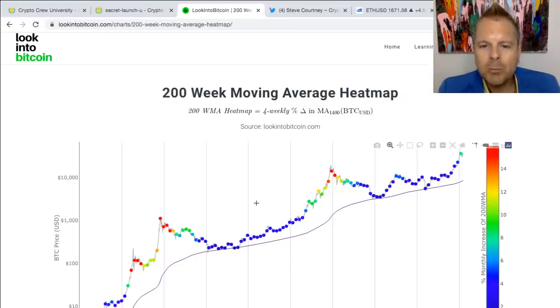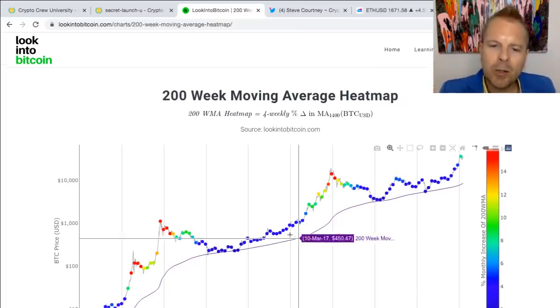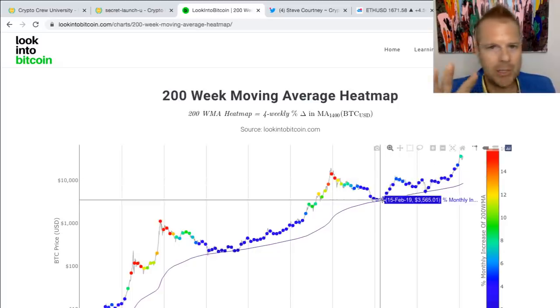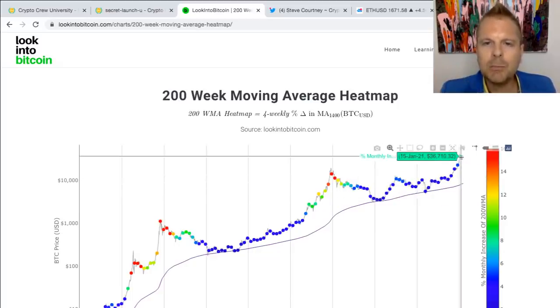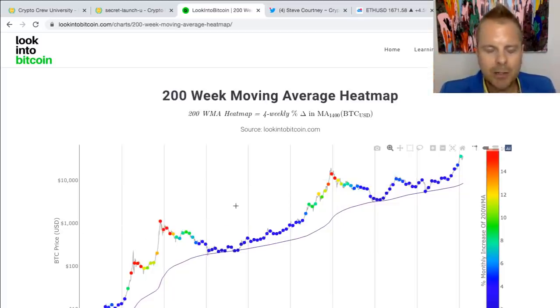Okay, so that's our main purpose, to really help people, and this will start to put it in perspective. You're looking at this chart and you're like, wow, this is the first time that I really see the big picture. I understand we've completed that market cycle bottom where that was the best time to buy. That's finished. Now it's time to really be cautious about selling. We're not quite there yet. The market's going to start moving a lot quicker. We're going to be cognizant of these orange/red. Incredible things happening in this. We will keep you updated.